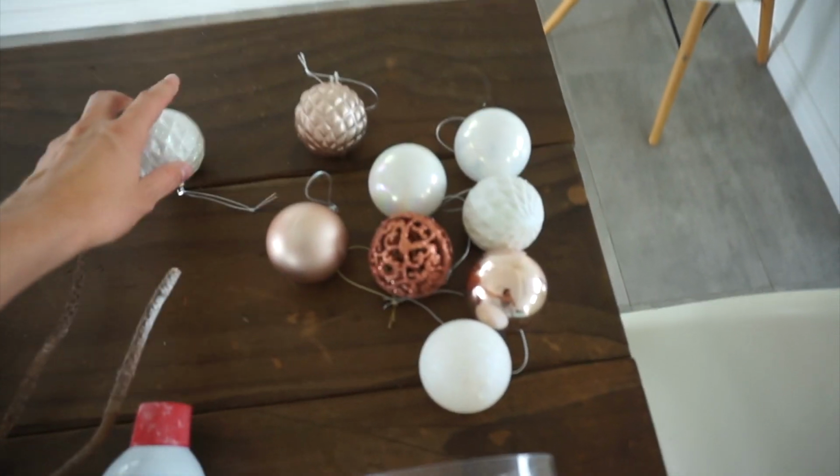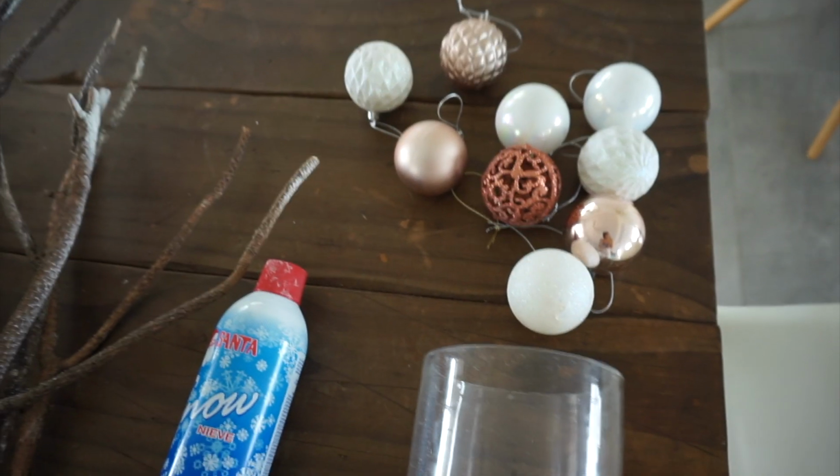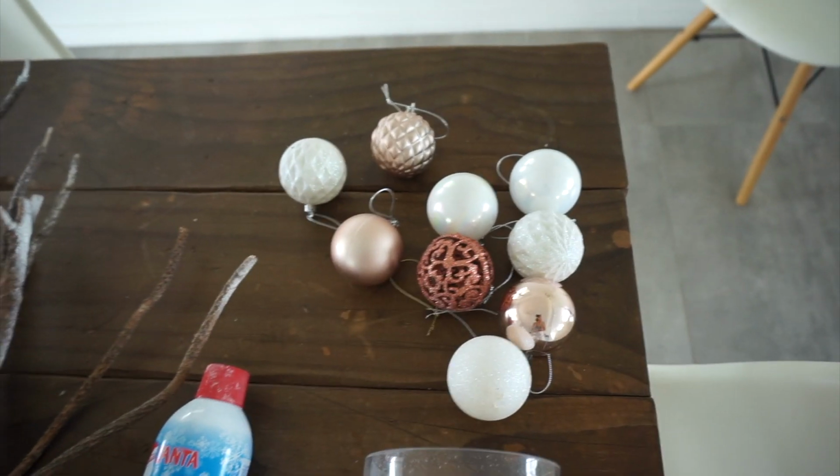And then I just got baubles. These are leftover baubles that I didn't use on my Christmas tree, which is always convenient. All you need to do is get a packet of baubles, and I try to keep the color theme quite consistent.